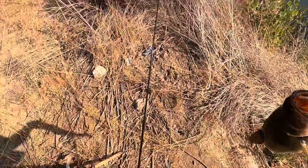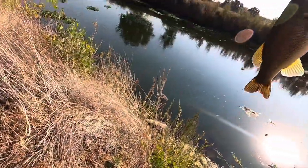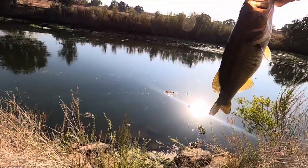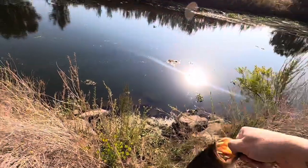Yeah, come right out. Look at that — that's a decent one right there. Let's let her back in. Hello ladies and gentlemen, today's video we're fishing off the bank, throwing the drop shot with a six and a half inch Yamamoto Senko cut tail. You probably noticed it was a pretty steep bank — about a 10-foot drop — so it was a little rough bringing up the bass. But other than that, it was a good little session. Caught a couple decent ones.